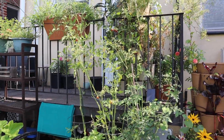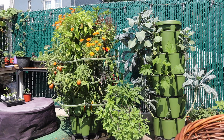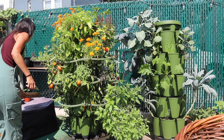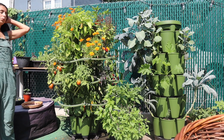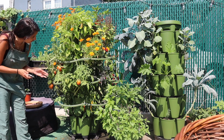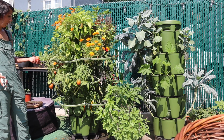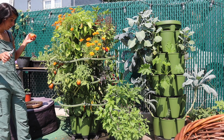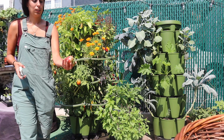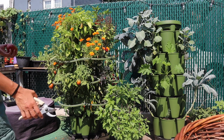I honestly should probably harvest some of the cherry tomatoes too, so we're gonna do that after. Okay, so these ones here are called Purple Heart tomatoes. This is supposed to be a dwarf semi-indeterminate tomato, but I have two plants in here and they grew very big for this green stalk. They look nice, a little split also, but it's alright. It always happens to me.